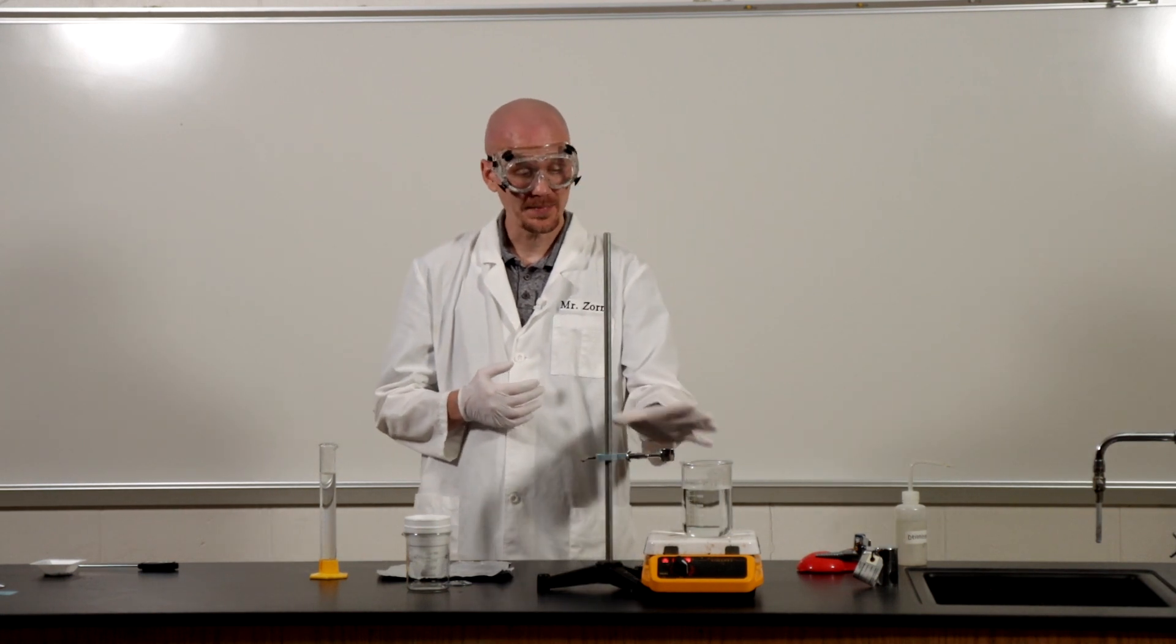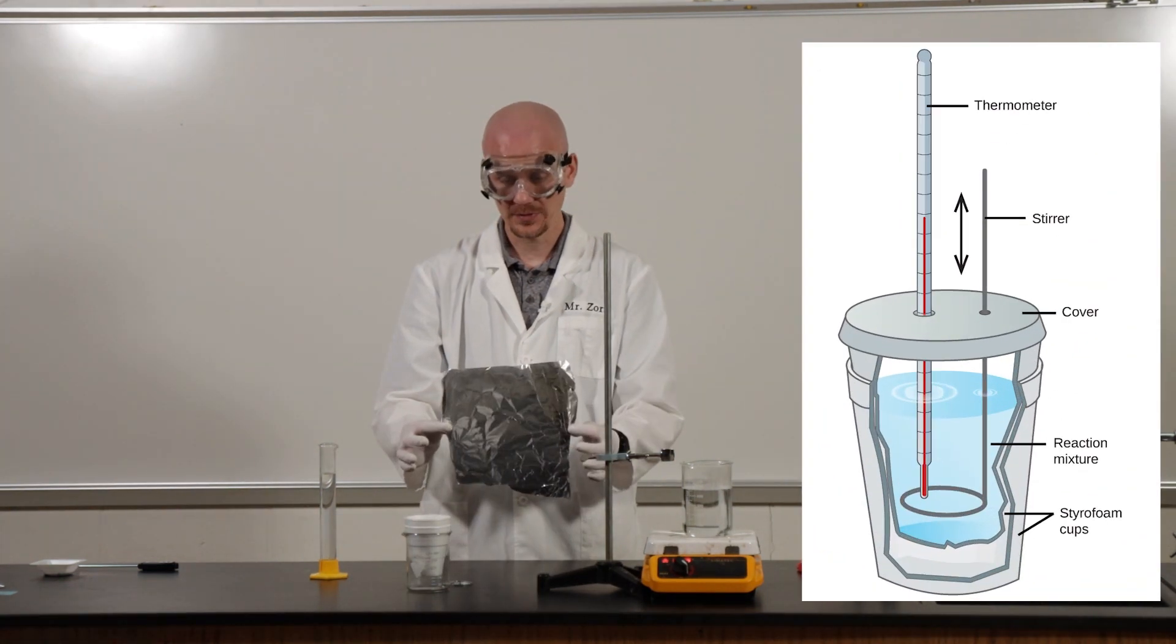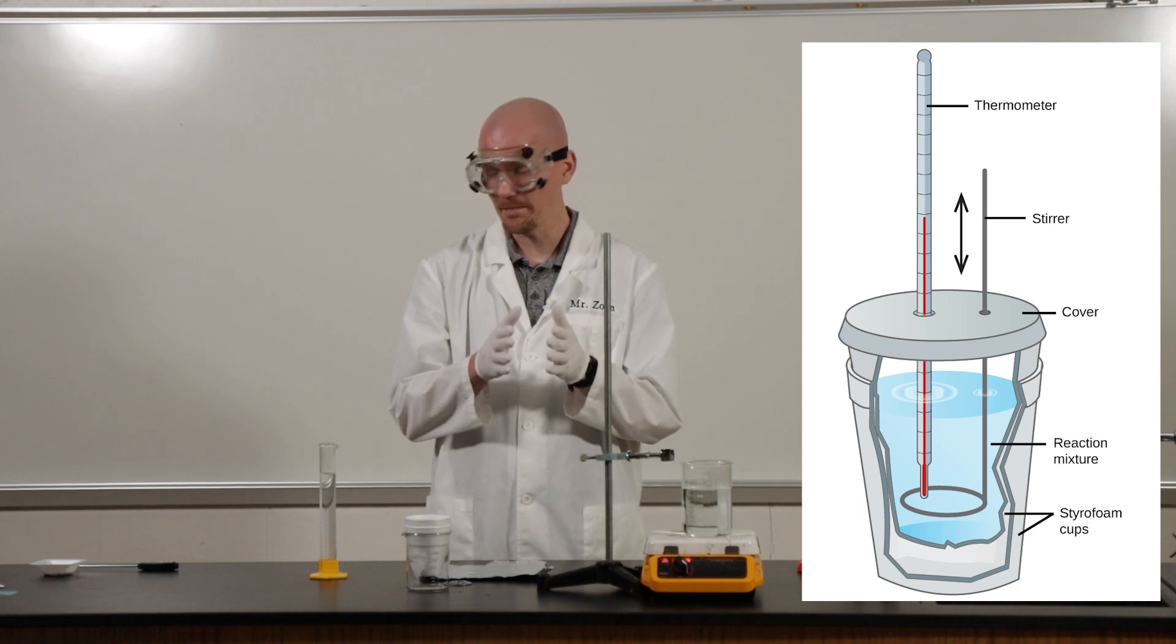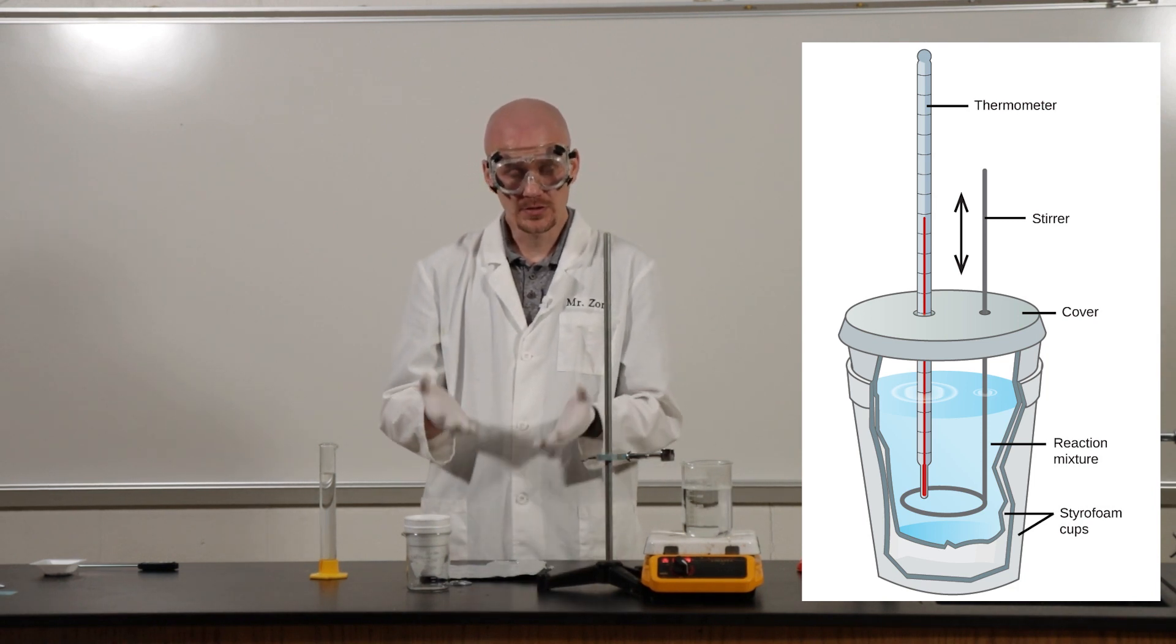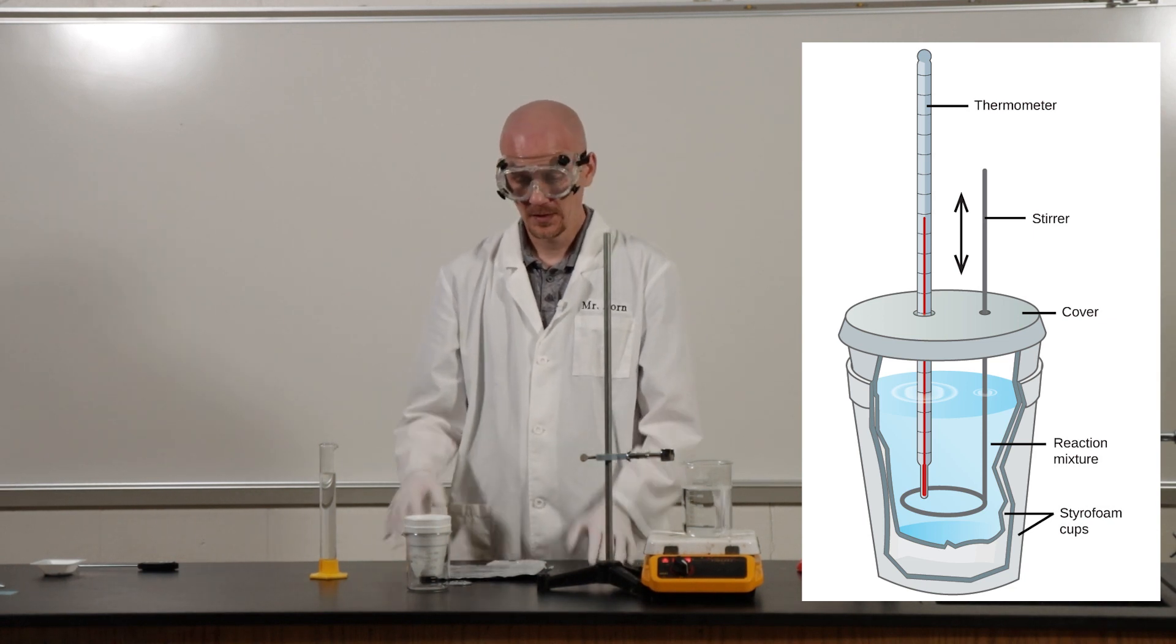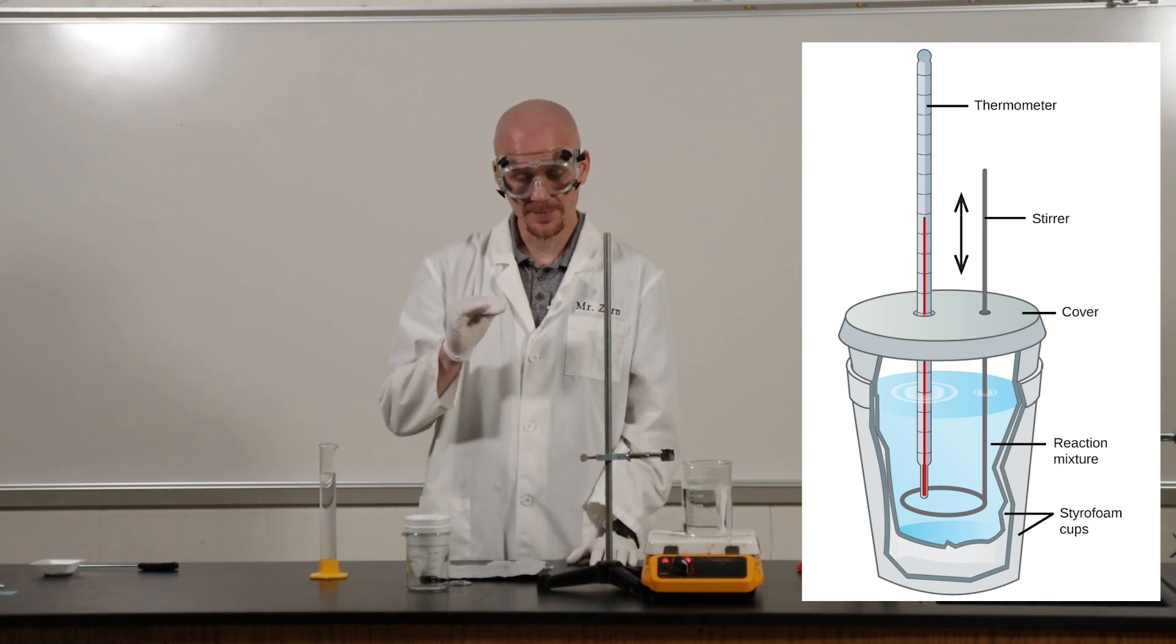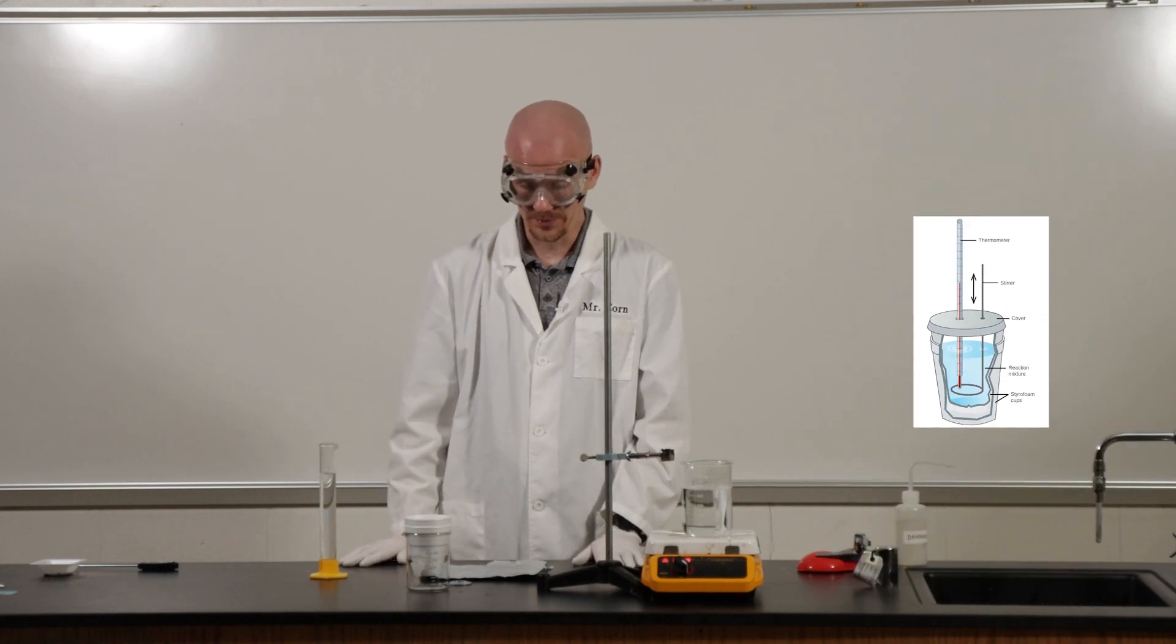Then I'm going to take my heated metal sample and I'm going to put it in the calorimeter. I'm going to cover it up with this piece of aluminum foil and I'm going to allow heat from the metal sample to transfer into the water and that is going to raise the temperature of the water in our calorimeter. Eventually it's going to stabilize at a temperature and we're going to use that temperature to then calculate the specific heat capacity of our metal sample.